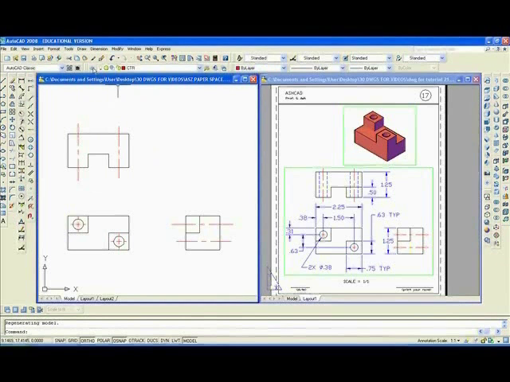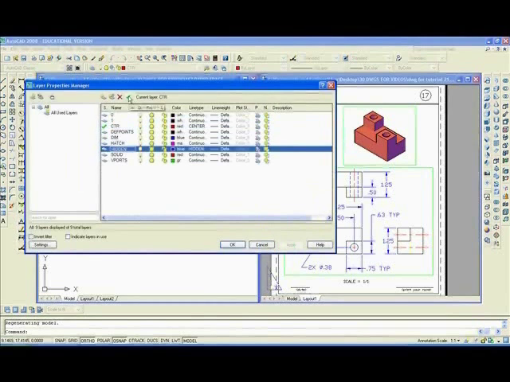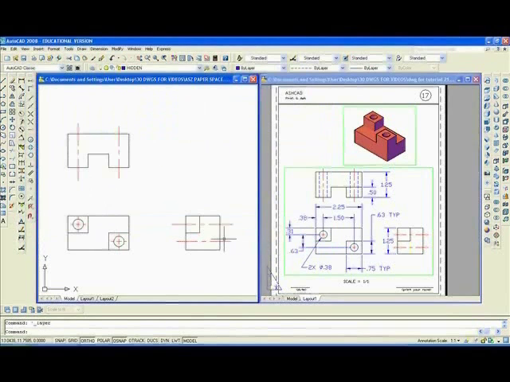We'll go to layers and make the hidden line current and draw a line from that intersection up, line from that intersection up.